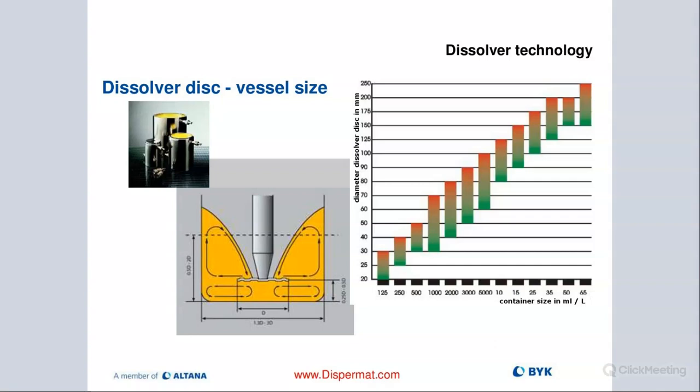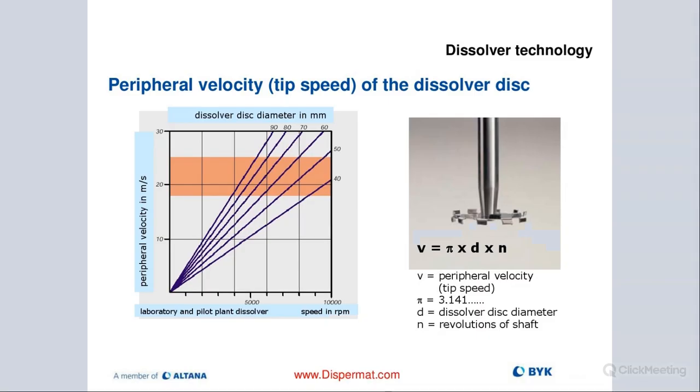What we're always looking for, if we have an optimized dissolver batch, is a really good donut effect. And that is the visual cue that you see when you look inside of the container. How is the product behaving? And in order to get that donut effect, we need to have the right tip speed. And when we pre-disperse, again, it's really important to remember we need to be between 18 to 25 meters per second.